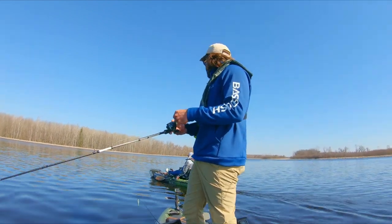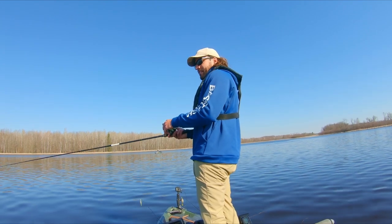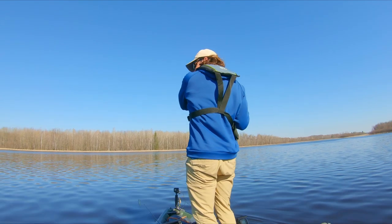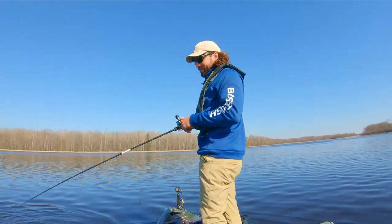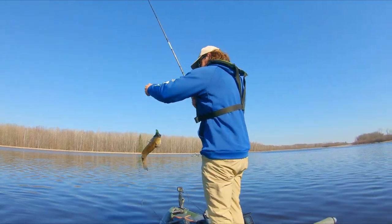And studies on the Mississippi River and on the Wisconsin River both show that smallmouth will migrate miles between their winter habitat and their spawning habitat. So we knew there could be some movement involved, but we wanted to first eliminate the winter hole water so that we could be sure fish were going to be around up in the river.